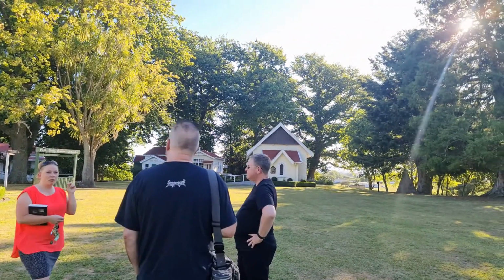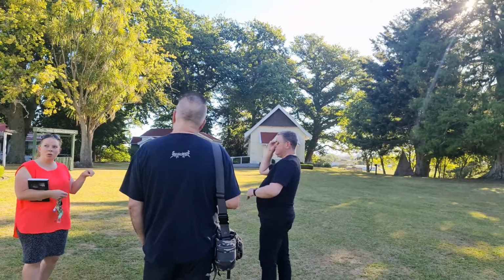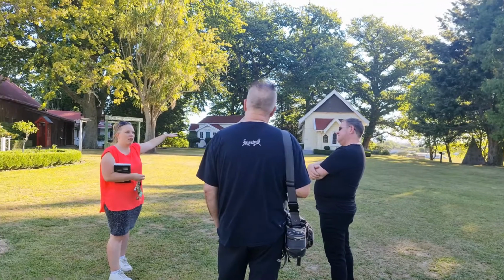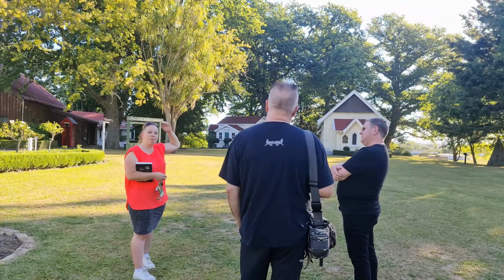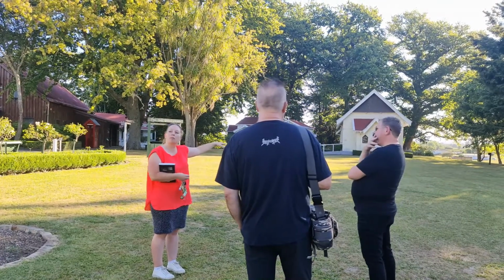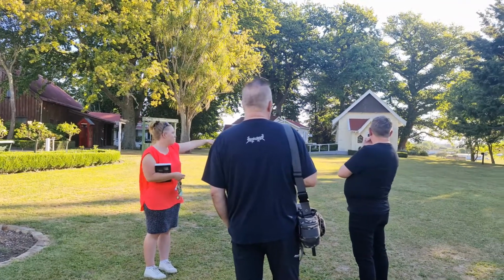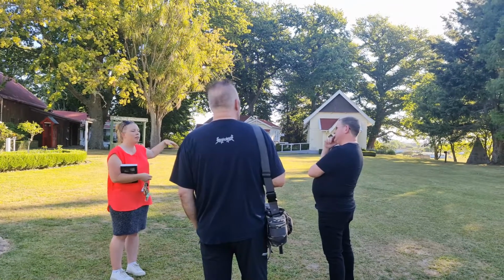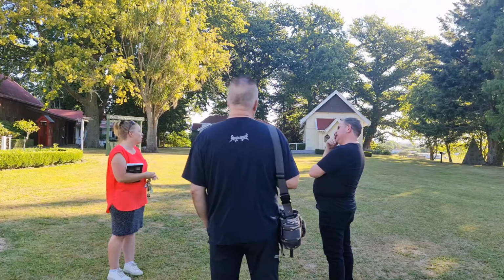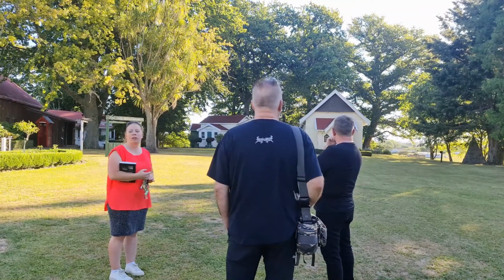There's 2 locations. We can't specify exactly where he died, but around about 100 metres down the road here. And Josiah Firth built the monument in memory of him, and it's just been relocated up here so that it wasn't going to be vandalised any more than it had been. So yeah, that stands in memory of him.